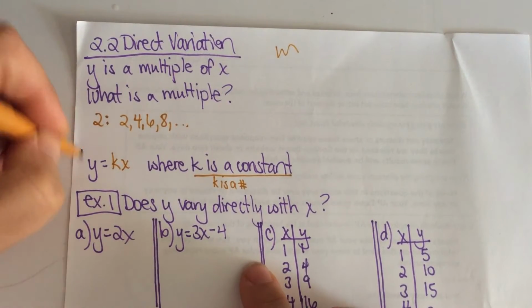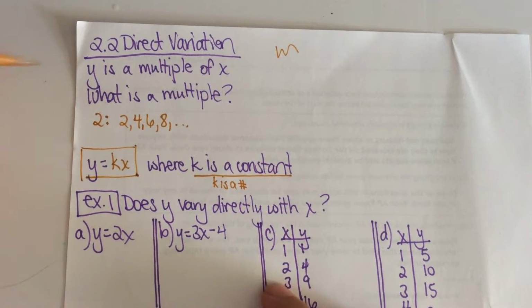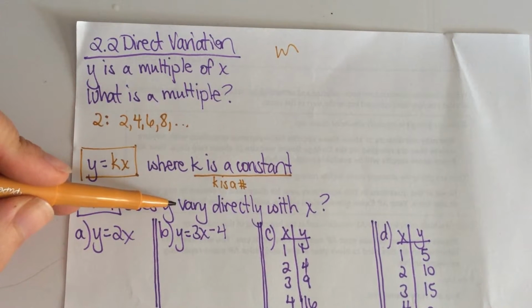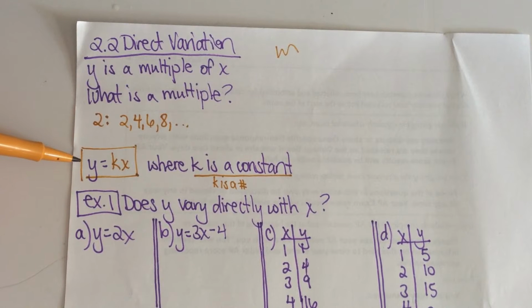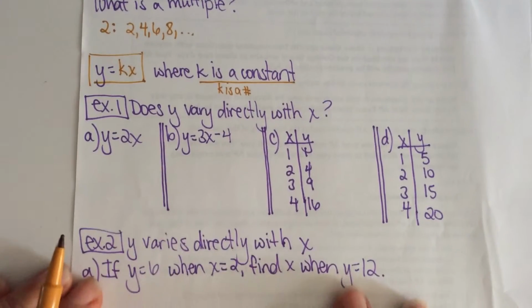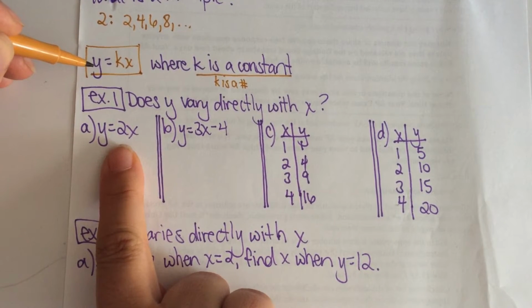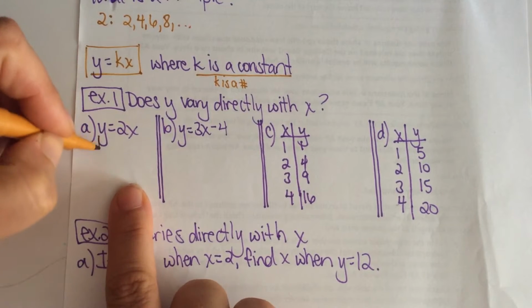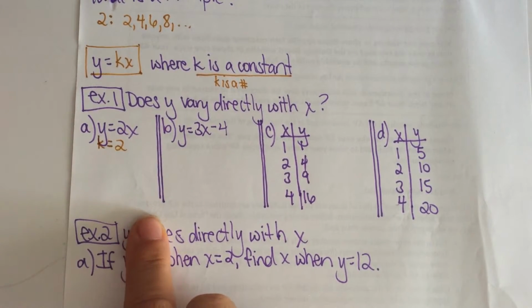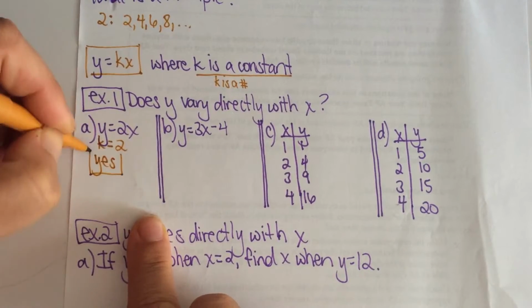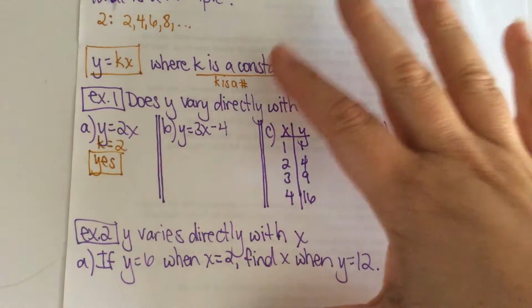And then this equation you guys need to memorize in connection to direct variation. As soon as you see direct variation or varies directly, before this quiz or test, you need to think y equals k times x, so varies directly. Okay, so example 1a, we can clearly see that this resembles this exact format with k equal to 2, right? So we can jump straight to yes, but let me show you just in case. Let me show you what this looks like.